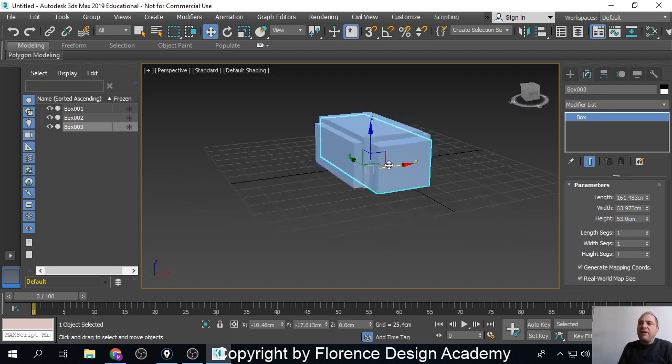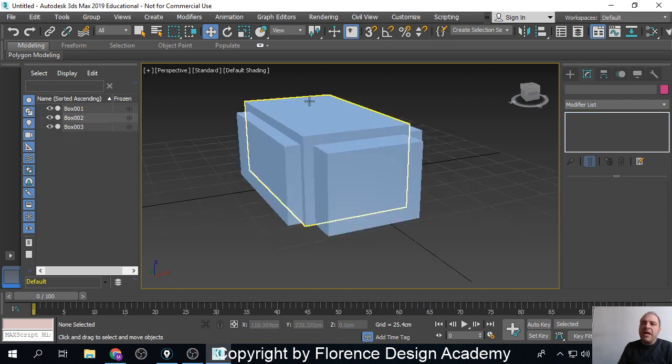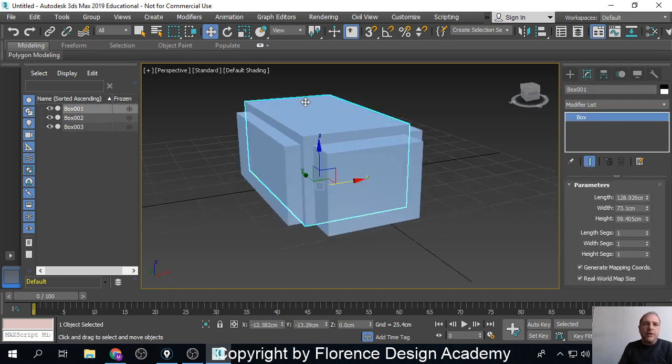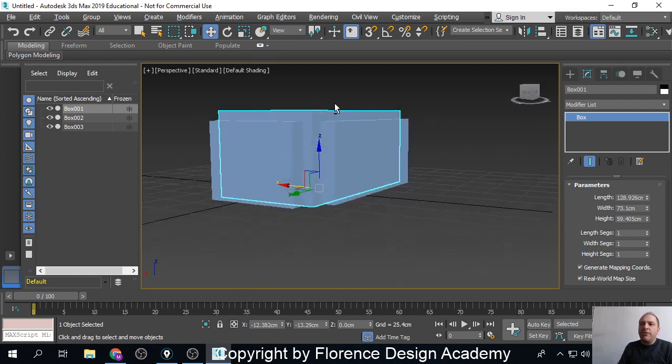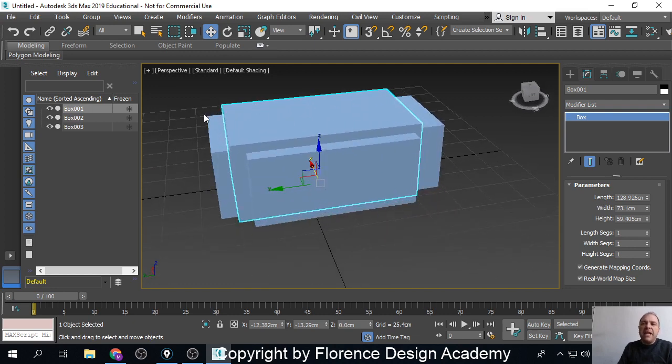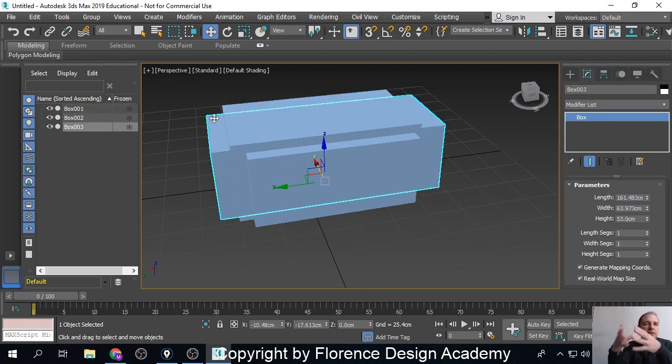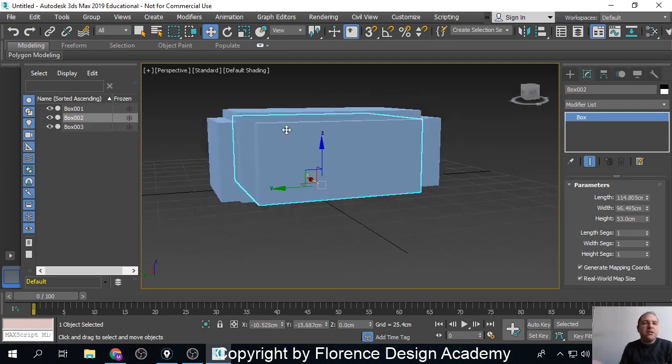So what I have here is my starting box that is the one that is taller, but then I have a box that is longer but it is shorter and narrower, and another box that is narrower but it is larger, shorter.